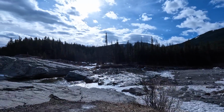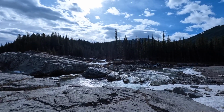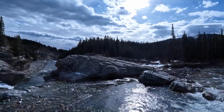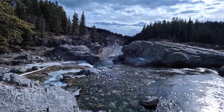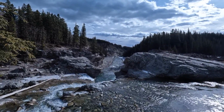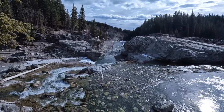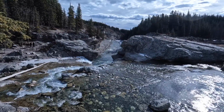Shows you the power of water, eh? That's what happens when you have 10 feet of isothermic snow and 4 days of extremely heavy rain. Yeah, not a good mix. Right, and that is the top view of Elbow Falls. For anybody that's never been here, that's a very nice sight. Not to mention a really great sound. Love that sound. Amazing, huh?